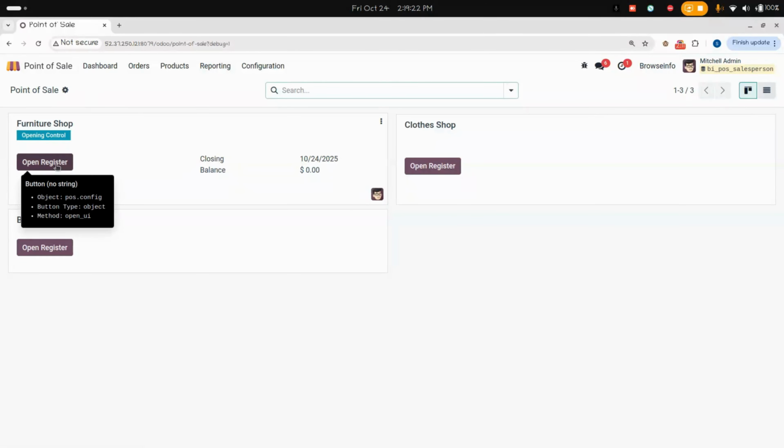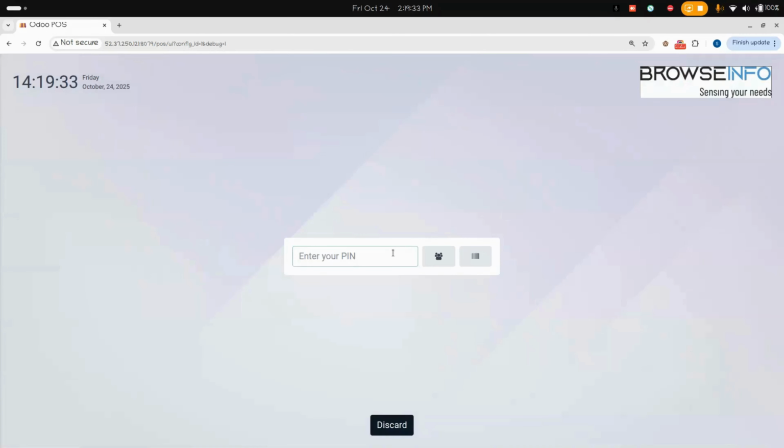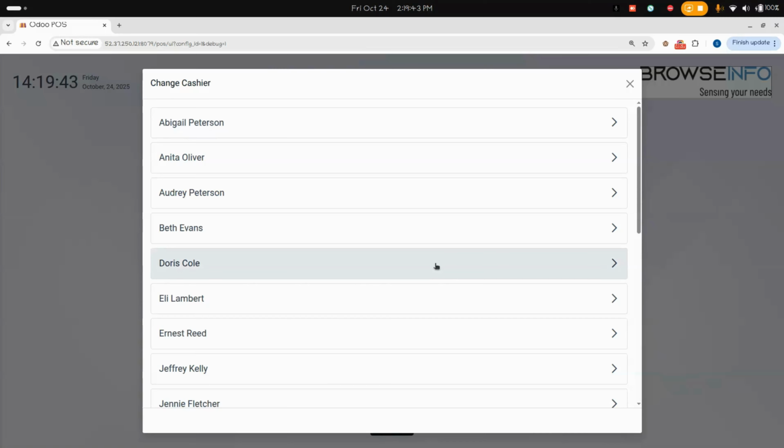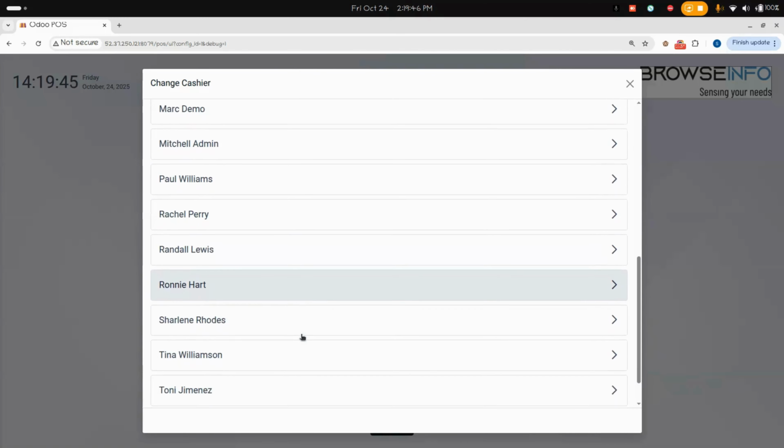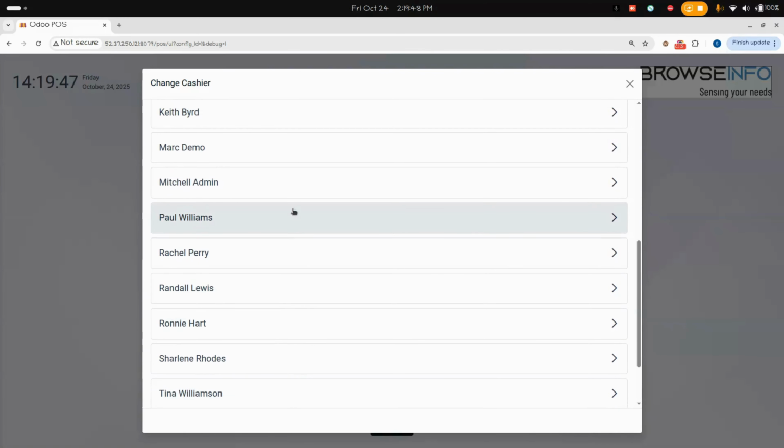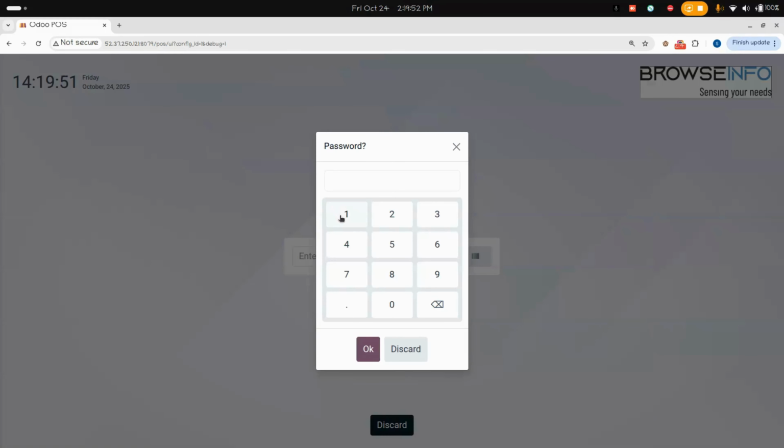Now I'm just going to open the register. So here you can see while I'm opening the register, it will ask for the PIN. So now I have to select the employee. Here I'm selecting the Michelle admin, and here I have to add the password for the same.